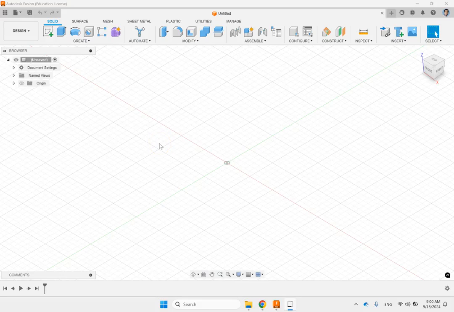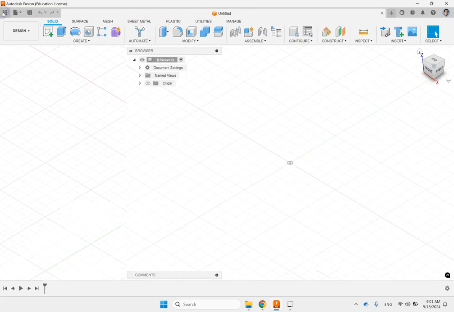Hello everyone. In this video, we are going to look at configurations in Fusion 360. So if you looked at my previous videos when I was in the design environment, this configure command was off, okay? But now you see they are active. What's the secret? The secret is if you are working in the single user mode, the configure command is not going to be available. You have to work on a team project.